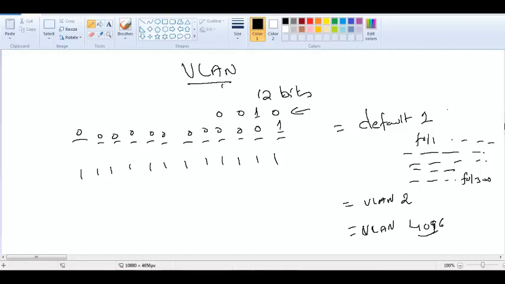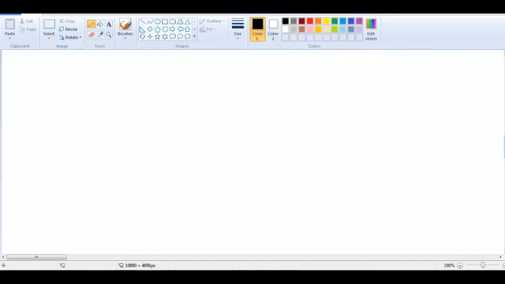Next, the VLANs that we create on one switch need to be created on every switch if you want the members of the VLAN to communicate.